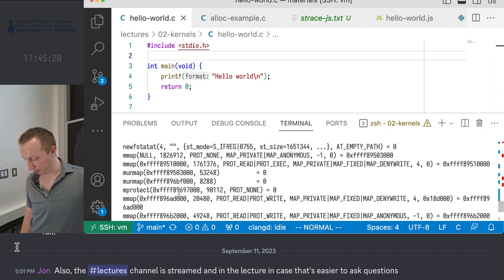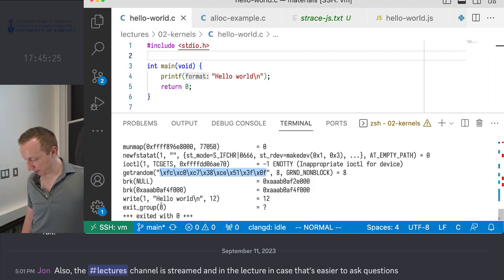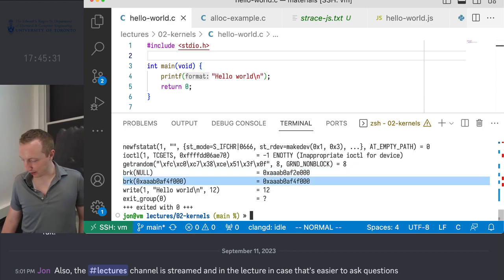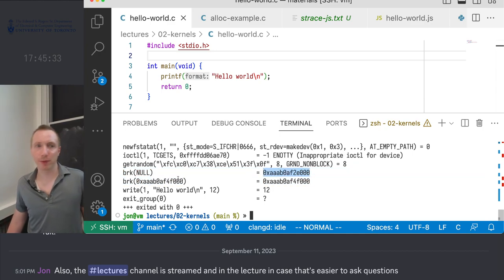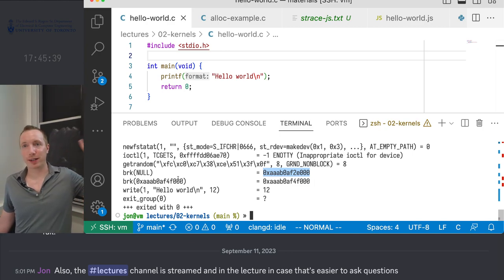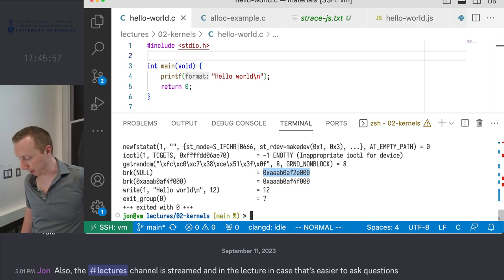Did some more playing with memory. getrandom, that's kind of cool. And then at the end, it did another brk and then another brk with the address it got from the first one. So that is actually the system call to request heap space. So this is what malloc is doing. So if you use malloc, it's actually using these system calls. Malloc is not a system call or anything. It's built on top of system calls that just manipulate the heap. And it works because malloc's the only thing that should manipulate the heap.